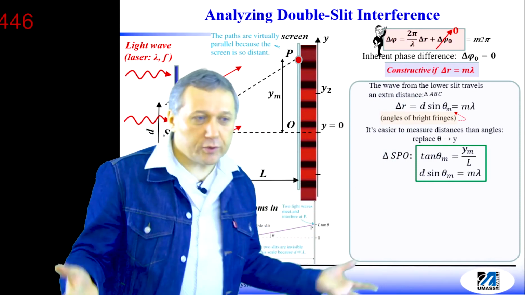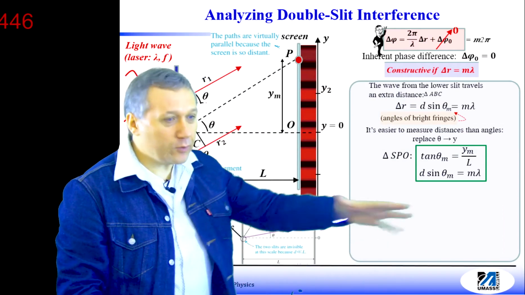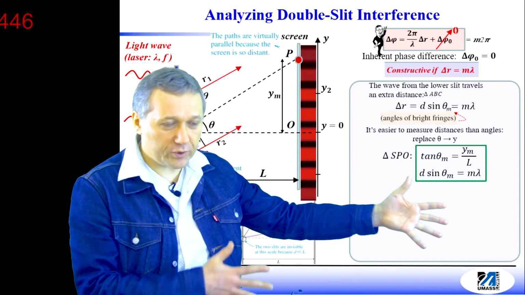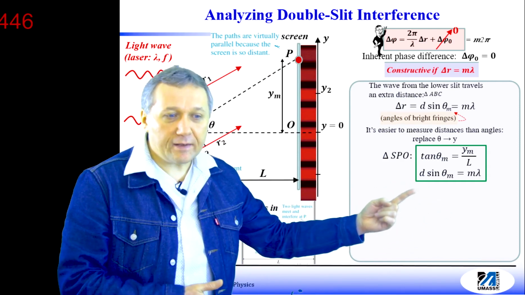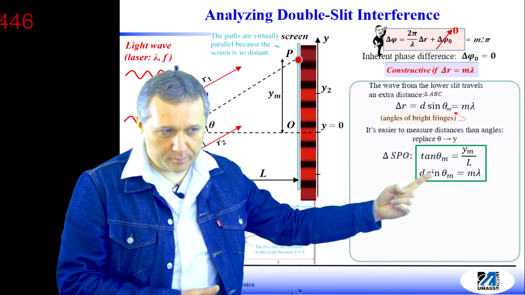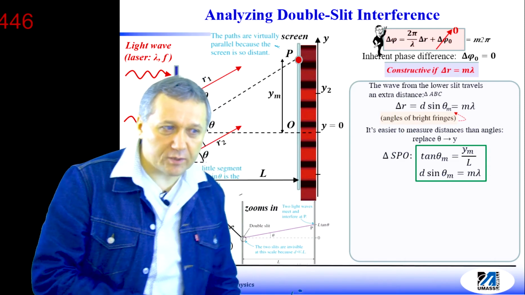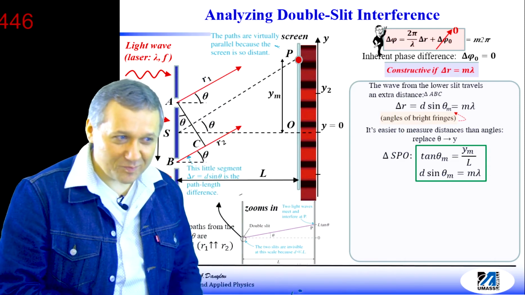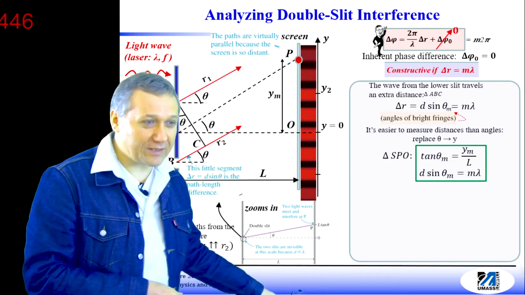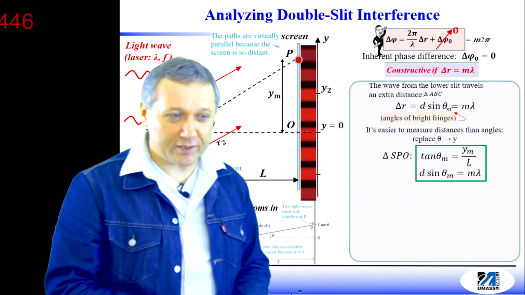Usually during the regular semester, I bring the experimental setup, and we see those bright fringes. And it's obvious when you see the experiment that these angles, these thetas, are very, very small. If angles are small, what can be used? Taylor expansions. And you already used it at the very beginning of the semester. You remember one of the problems where you had to use Taylor expansions.